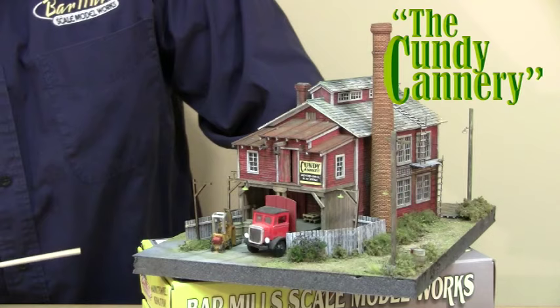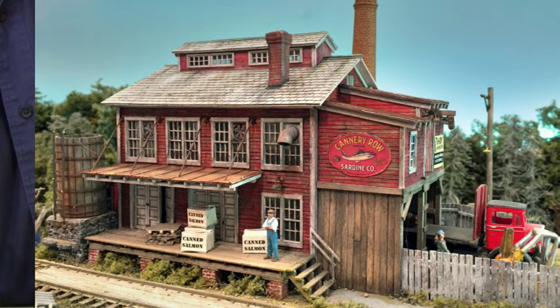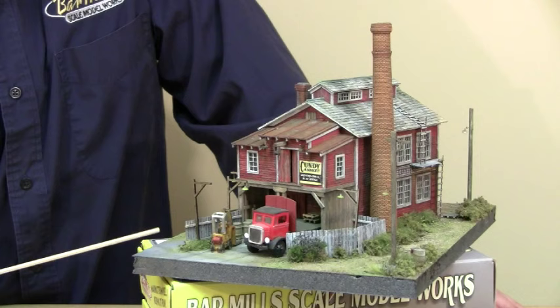Before going on — we live in Portland, Maine, and if you're familiar with B&M, that's baked beans. They put beans in cans right here in Portland. So this kit doesn't have to be a seafood cannery. We've themed it as a cannery, but it can be many other things. As we say, almost any of our kits can be done that way — you don't need to make it exactly the way we tell you to.